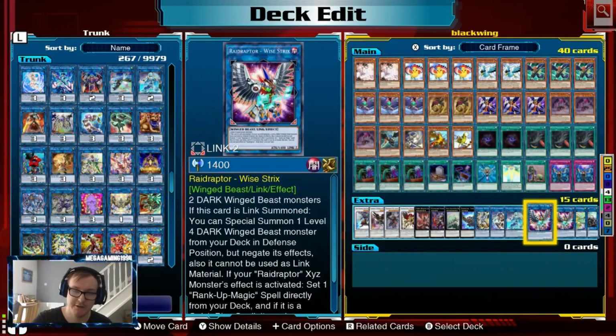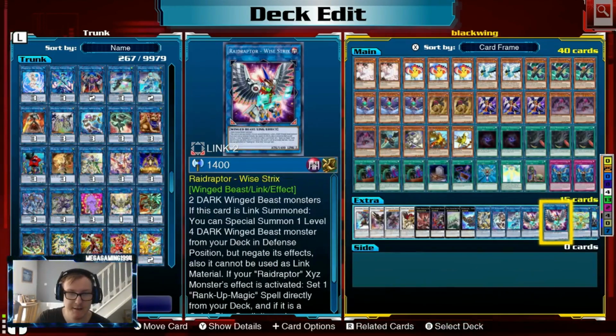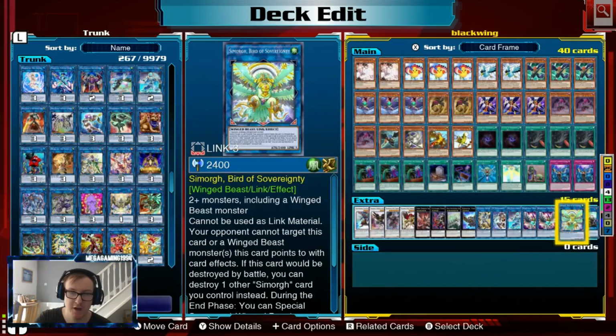So what you can do is then link those two away to go into the big boy, which is Bird of Sovereignty. And then because Force Strix is in the graveyard, you can then play your Shoal Saved, bring out Cyber Dragon Infinity. You see what I mean by badass combo, boys? So bad. And that's literally just from going into two monsters.